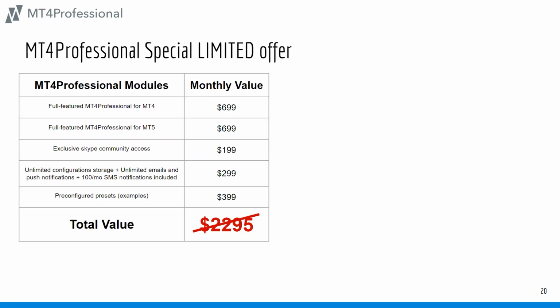You get unlimited configuration storage in the cloud, unlimited emails and push notifications, and up to 100 SMS notifications each month, absolutely free. Anything over that, if you need more, you can always purchase those in bundles, and contact us if you need to increase your monthly allotment of SMS notifications. And of course, all 14 pre-configured presets are included.